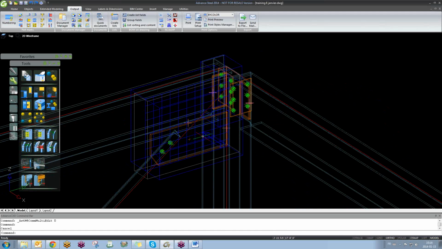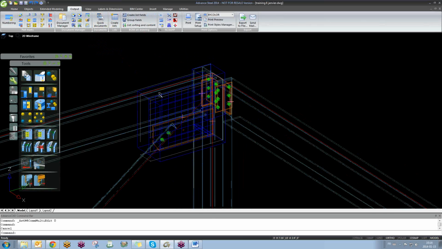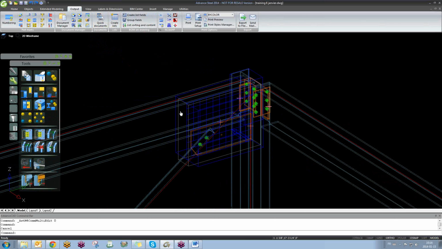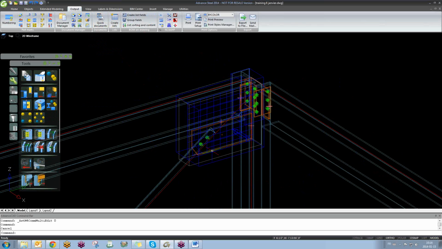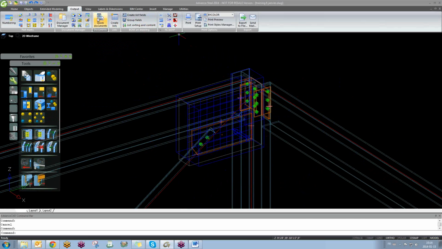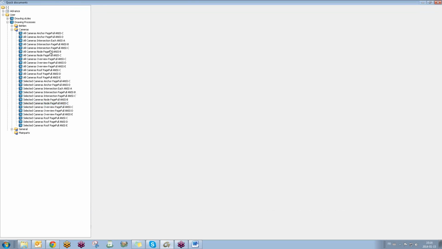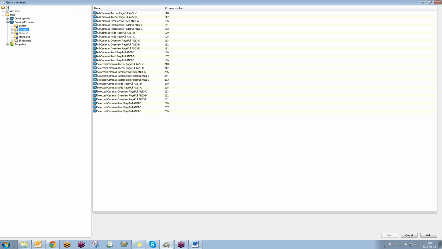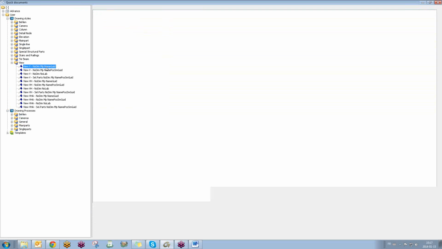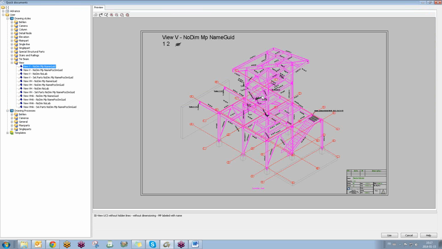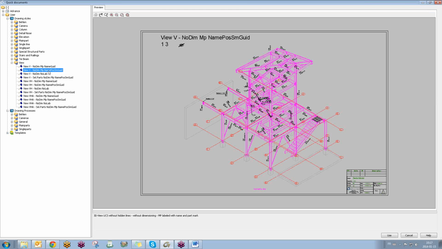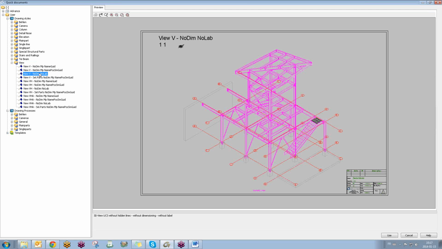So now let's say I want some isometric views. Here, for example, I want this view here. If I go to quick documents, here under drawing styles, I have views, the last one. Here I have this one, for example, this one with no dim, no label.